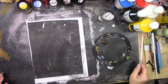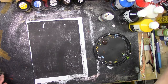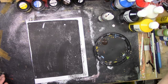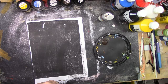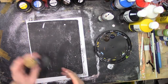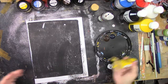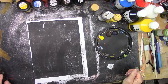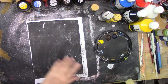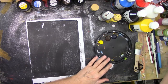And what else? Maybe a little bit of Payne's gray, I think, also. Payne's gray. And some yellow light. For now, and we'll play with this a bit. And I'm going to use the background to my advantage. So maybe some white too. Did I bring it out? Yep.